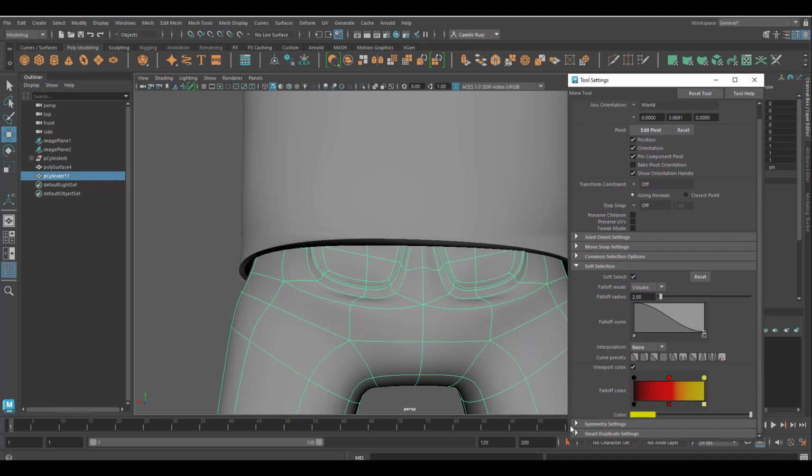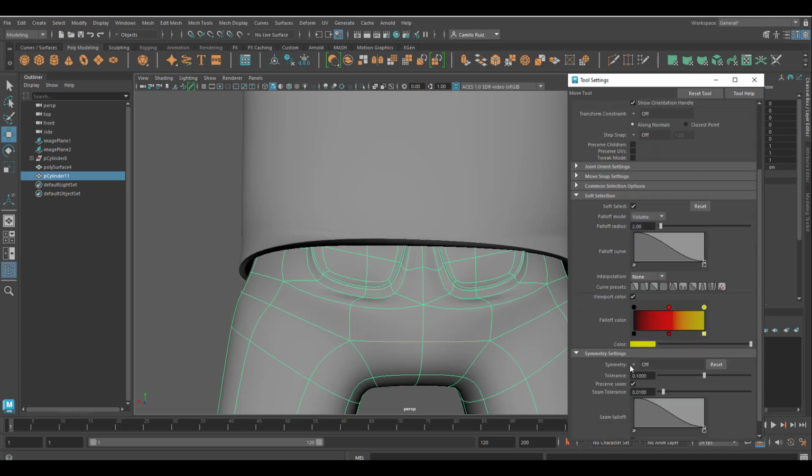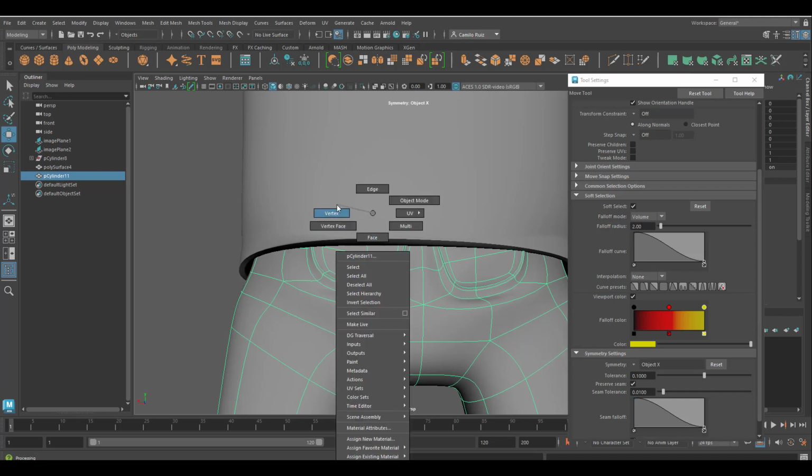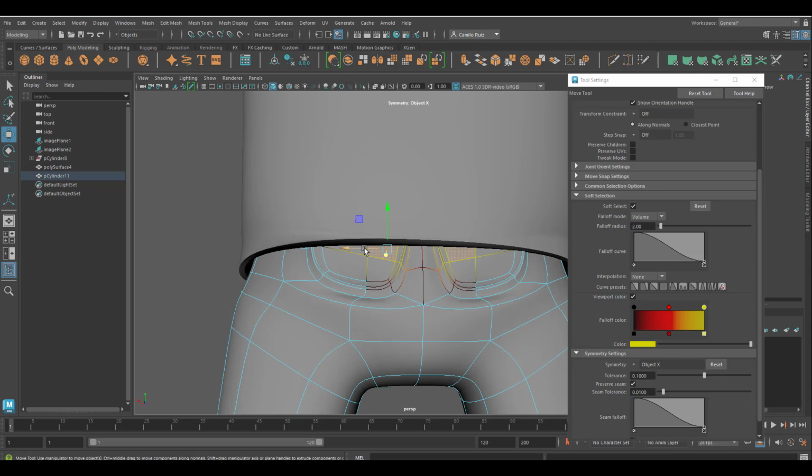This time around, we're also going to set up the symmetry to be on object X. Select some of the faces, and now you can move some of these around.